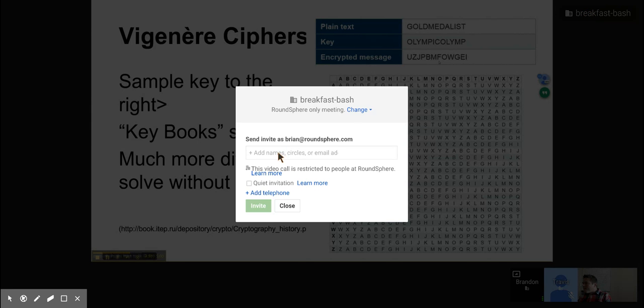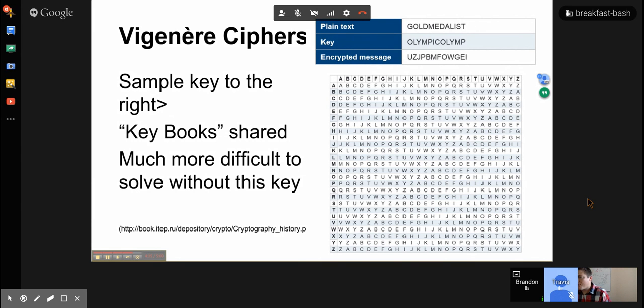And then to reverse it is sort of similar. You find where one of them's at and you just kind of reverse it. So this makes the key quite a bit more complicated. It's not as easy to go through and just do something like a letter frequency to try and reverse it. So it's a little bit more encrypted.